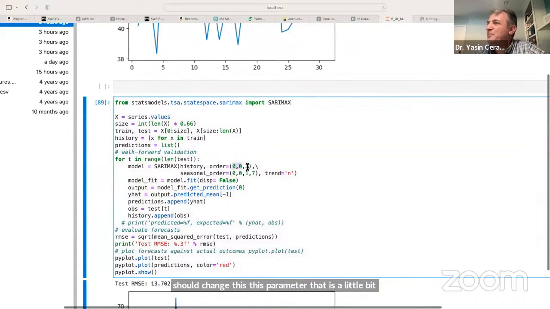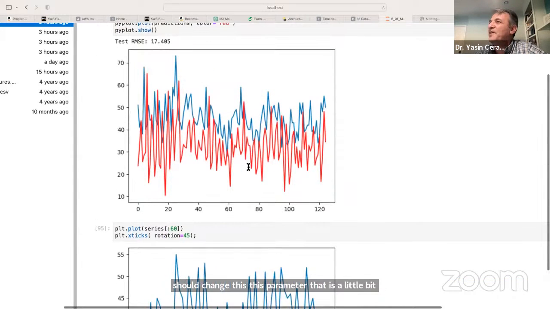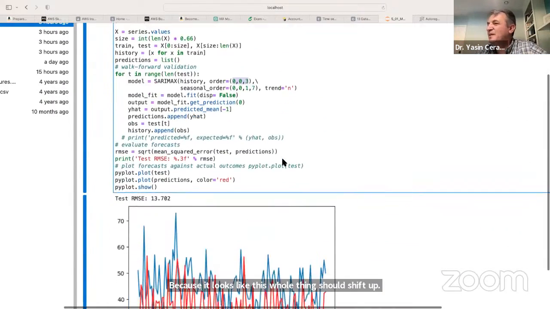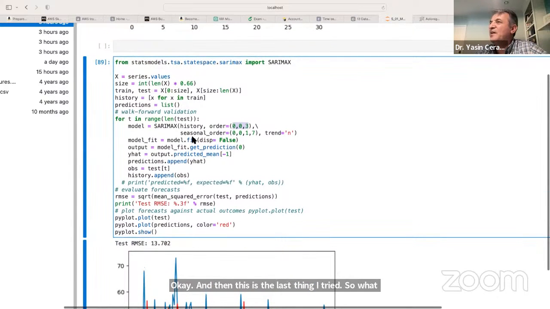But this is my original model. Remember this model here. Again, visually it looks better than the previous models, but there is a large RMSE difference because it looks like this whole thing should shift up. And then this is the last thing I tried. I thought maybe there is a seasonality too. There is some seasonality every 7 days.